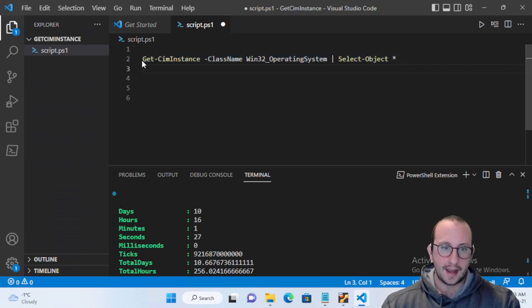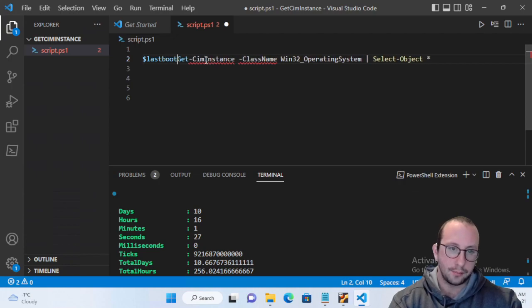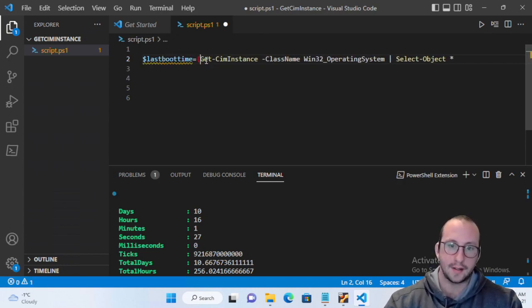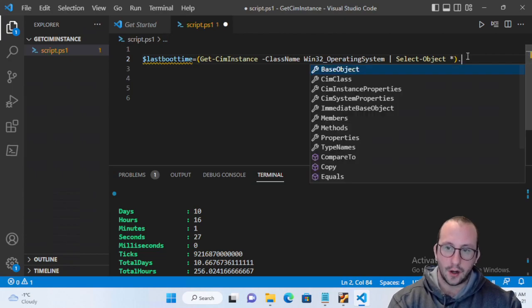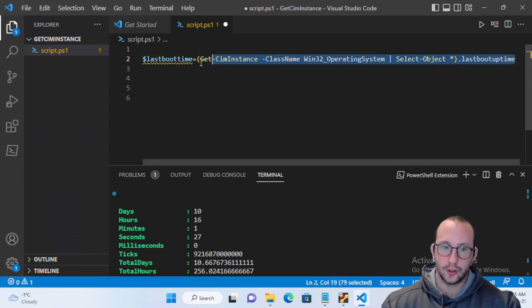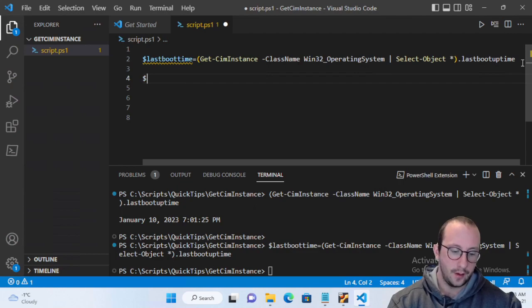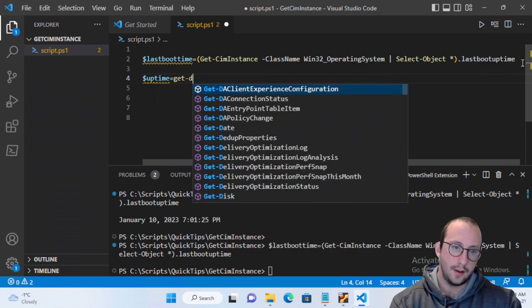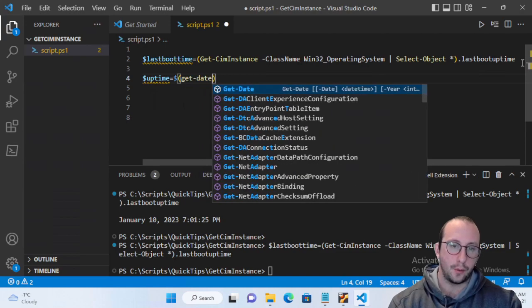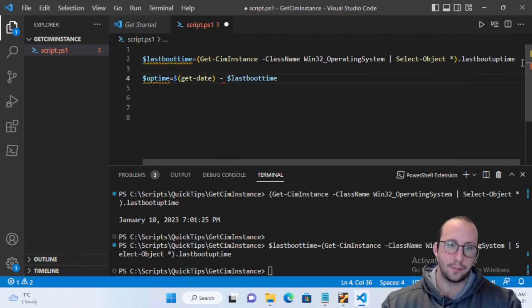So let's go ahead and get the last boot up time here. What I would do is create a variable called lastBootTime, and make that equal to our Get-CimInstance Win32_OperatingSystem, and then we would just do a dot LastBootUpTime, and that should give me the last boot up time, and it does. Perfect. So once we put that in there, we create another variable called uptime, and make that equal to Get-Date. And actually, we're going to wrap Get-Date in a variable wrapper. You could also just wrap it in parentheses, but we're just going to do it that way. And we are going to do minus lastBootTime.